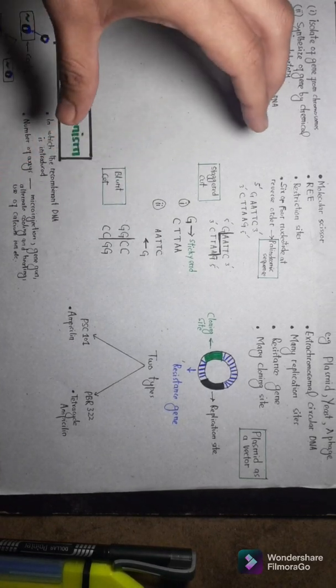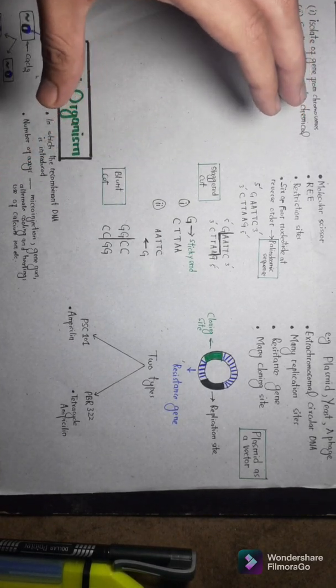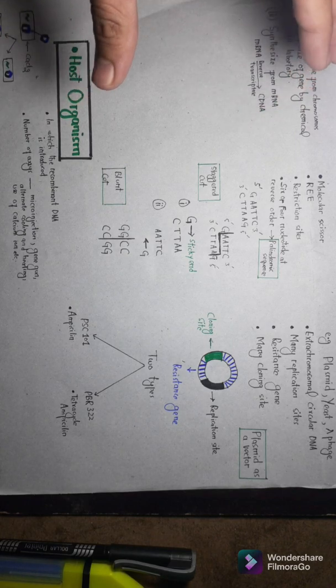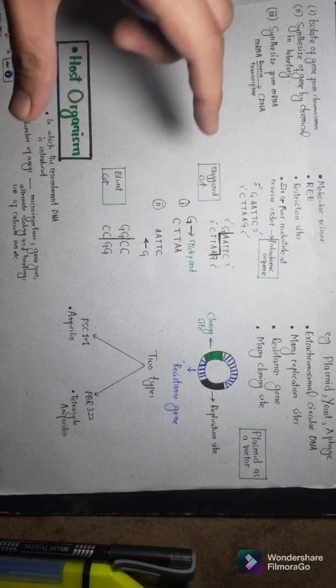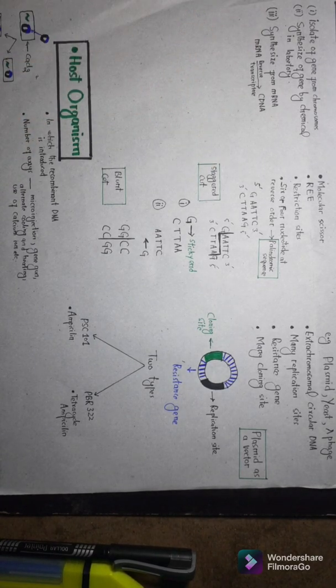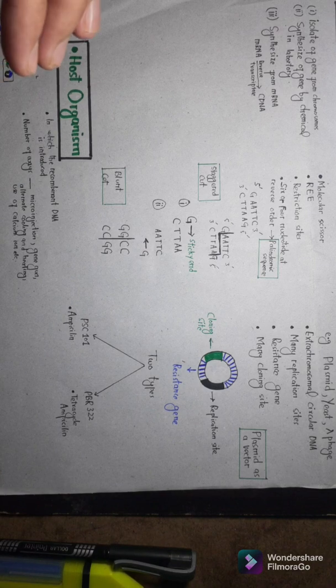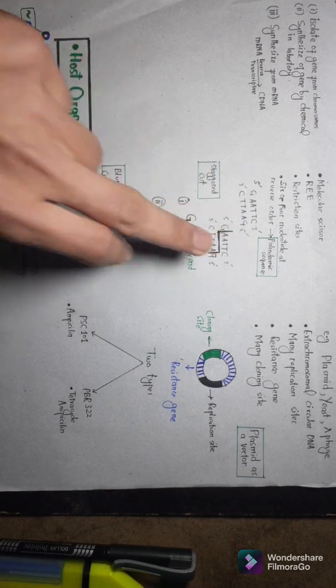But this actually occurs through an enzyme which is known as restriction endonuclease enzyme, which is a molecular scissor which can cut the chromosome at the specific site, which is known as the restriction site. And these nucleotides must be in a reverse order, and this is known as the palindromic sequence.